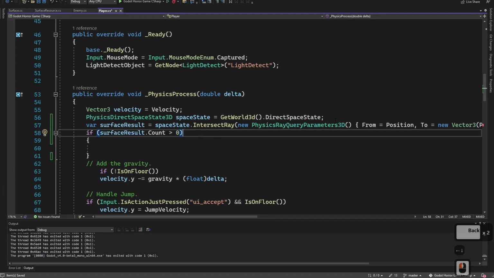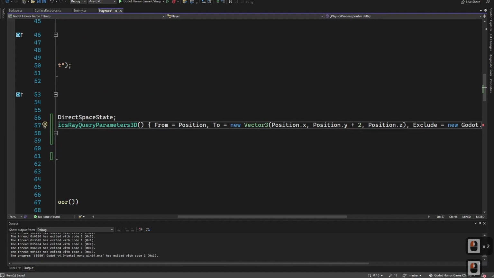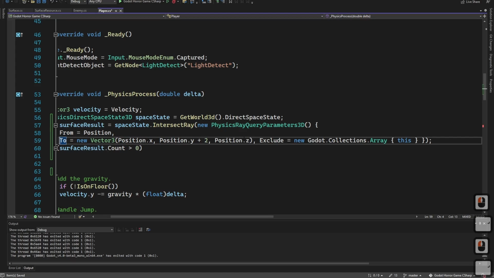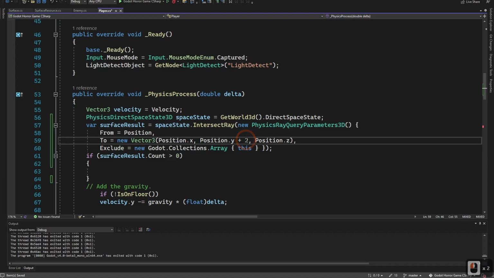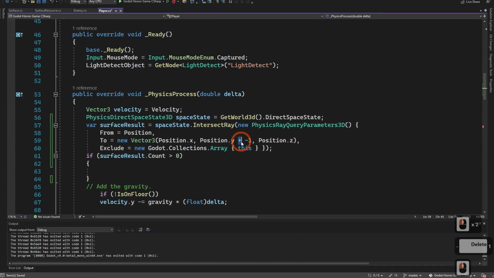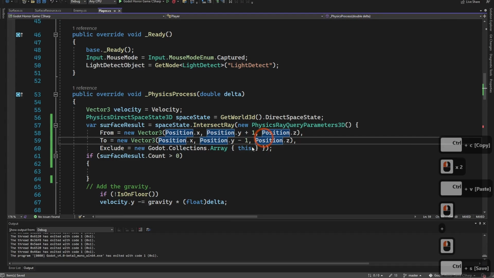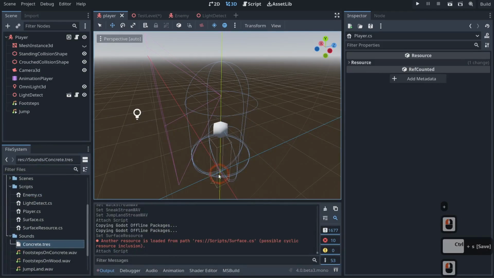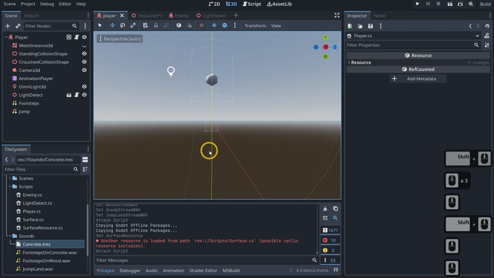Okay. And currently our physics raycast parameters here just fire off to our current location up 2 units. So instead, what we'll do is we'll hit enter on these so that it looks a little bit better. And instead of what we were doing, we'll just hit -1 like so. And we'll basically just grab this and copy it and then paste it here and just say +1. And what that's going to do is fire a raycast in between our player's position. So it's going to fire it from right here to right here-ish. And I think that'll work.